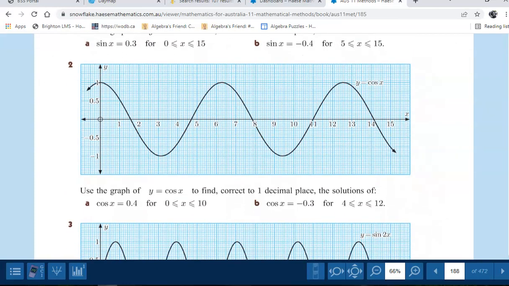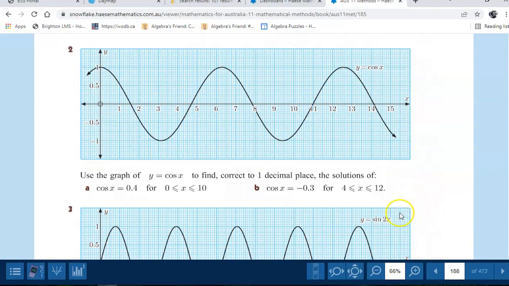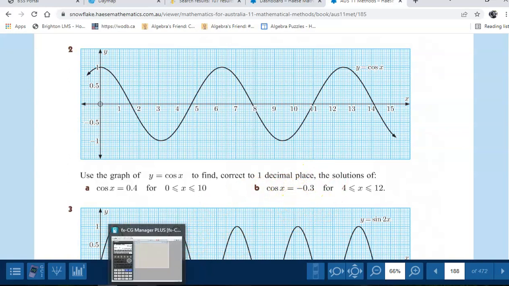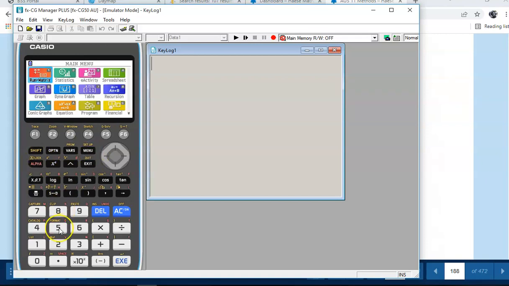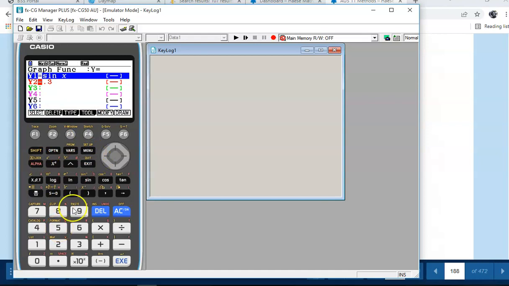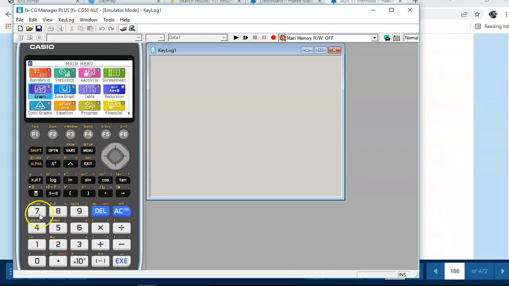So shall we? I'm a bit over sine. I mean, really, sine's a bit full of themselves. So let's go with cosine. And shall we go negative? All right, let's see if we can type this in. So off we go. What do you want to do first, the run mode or the graph mode? Hamish, you get to choose. Graph. All right, here we go. Menu. Oh, you said run. Sorry. Run it is.